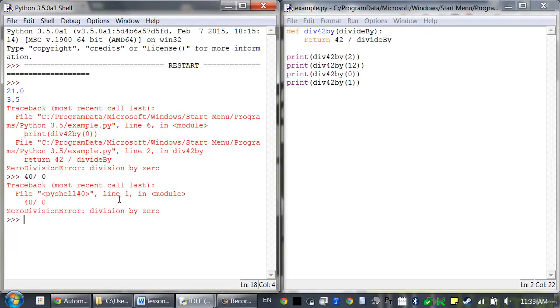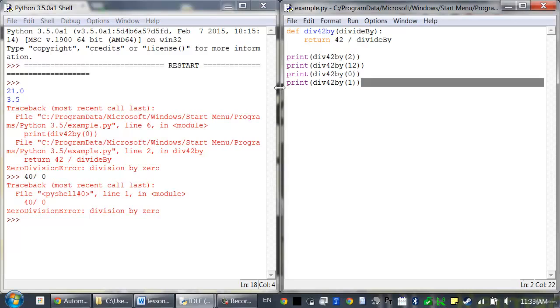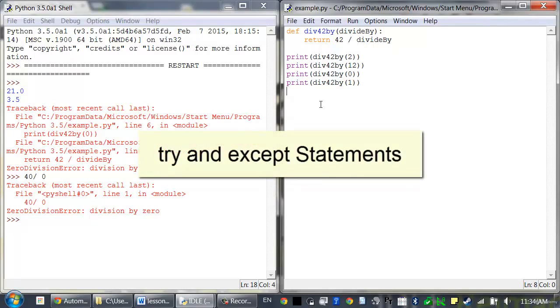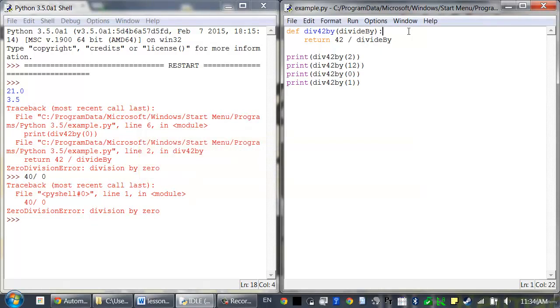Computers don't really know how to handle dividing a number by 0. So whenever that happens, it says, well, I don't want to continue running the instructions in this program because I've just come across this error that I don't know how to handle. So instead, it crashes and terminates the program. That's why this function call never gets made, because the program crashed at this point. But you can handle an error with a try and except statement. Modify the program so that it looks like this.